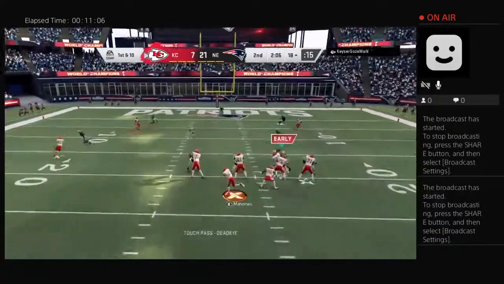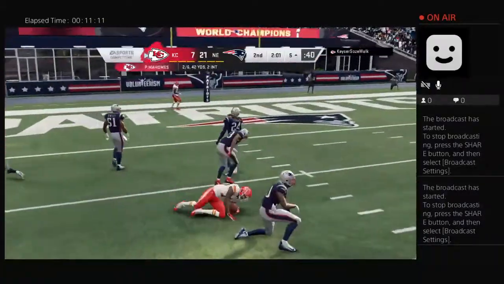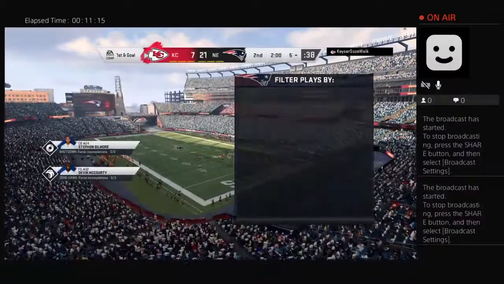Operating from the red zone now, Mahomes. This is caught, Watkins, and able to get him down, but he does reach the 5. 12 more yards there and another first down.